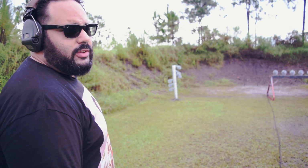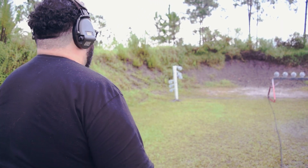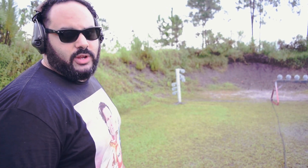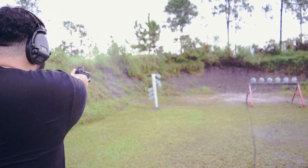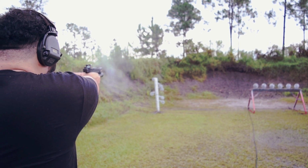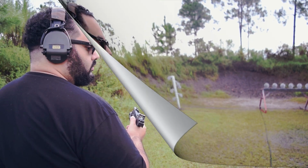All right, first mag is going to be on the Winchester steel cased. I'm going to be shooting at this dueling tree. I'm not really going for marksmanship. I'm just shooting at it for something to shoot at. We'll see if it works. 10 rounds, by the way. No malfunctions. Go on to the next one.